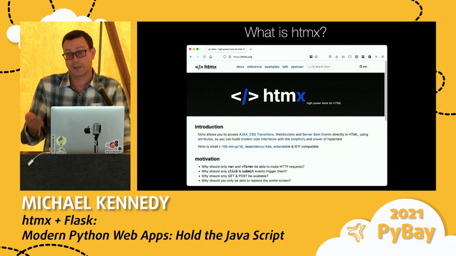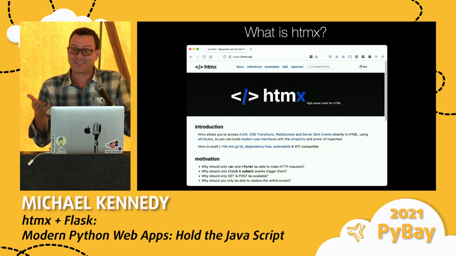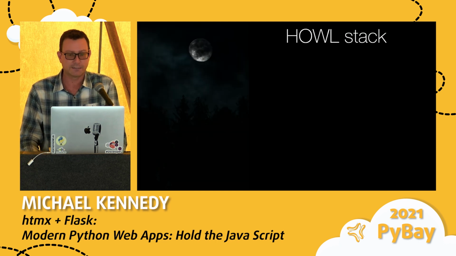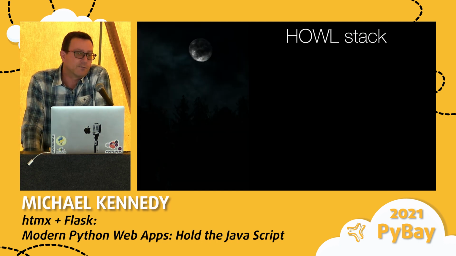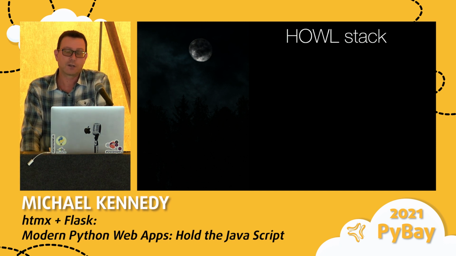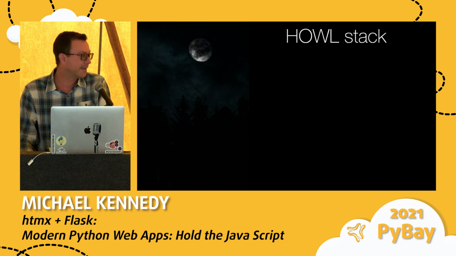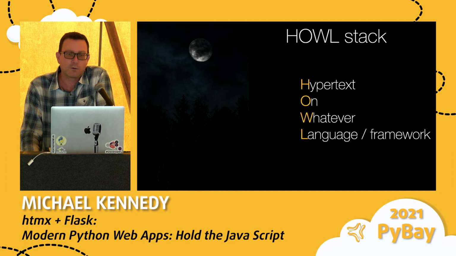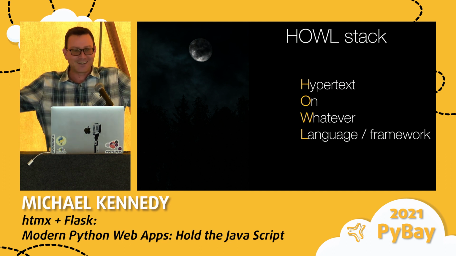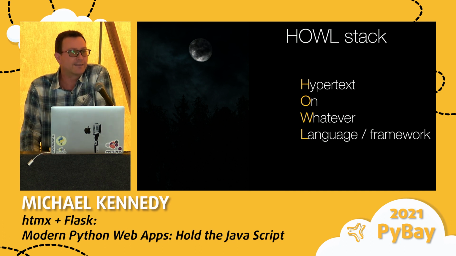And what I'm going to show you later, you're going to be able to look at and say, that's the whole thing. That's the entire implementation of it. It's really, really neat. So one of the ideas around HTMX is the Howl Stack. This is something that Carson Gross came up with, the guy who created HTMX. You've heard of the MEAN stack and the LAMP stack and all these various stacks. Well, with HTMX, we have hypertext on whatever language you want. You want to write Python? Write Python. You want to write Go? Write Go. Whatever you want.